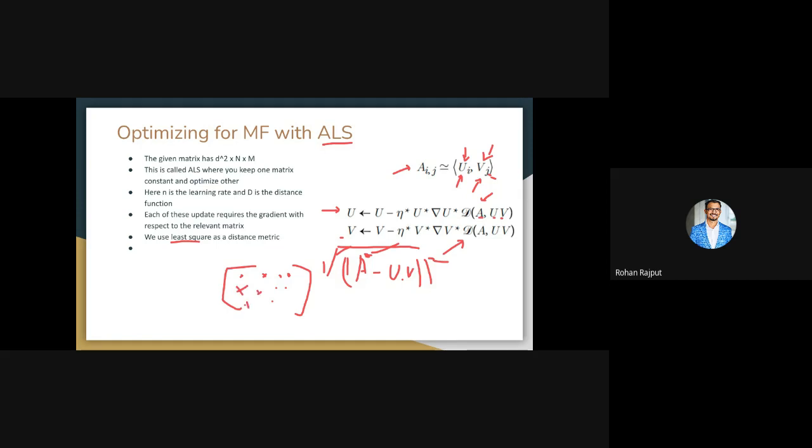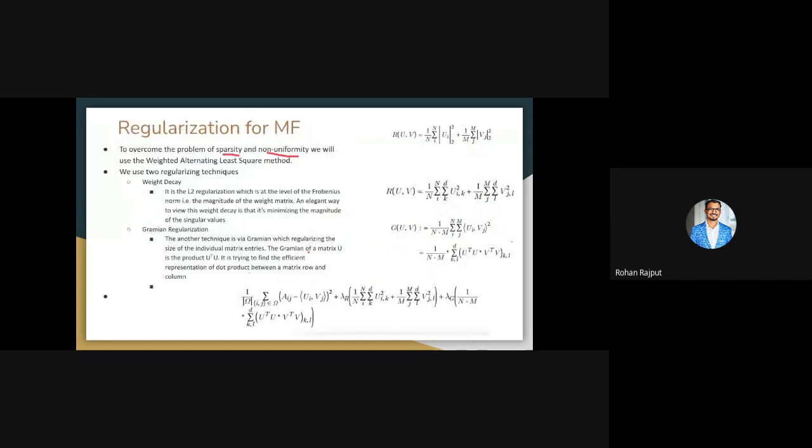To overcome this problem, we have seen that some of the elements have popularity bias, so their magnitude can impact our distance function. To overcome that, we will use something called a regularization technique. The regularization technique helps us in two ways. First, it helps us include some variance in the matrix, so we can remove this popularity bias, and also overcome the Matthew effect which we have right now. And to overcome the sparsity, we'll use something called the weight decay method.